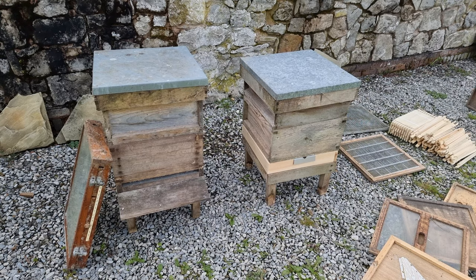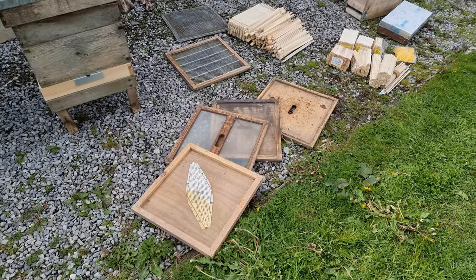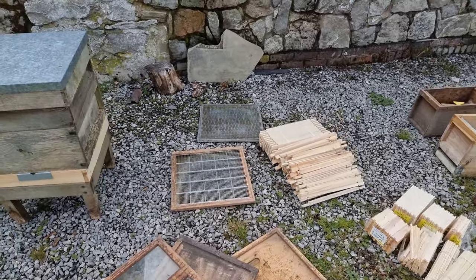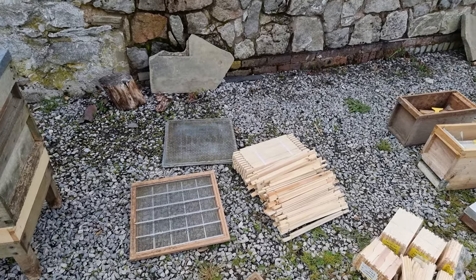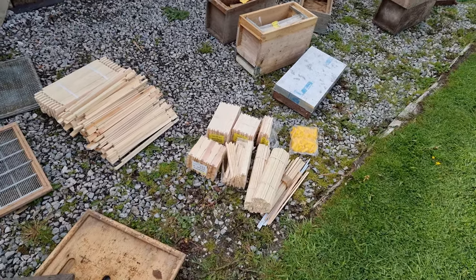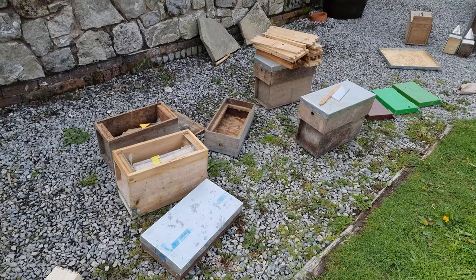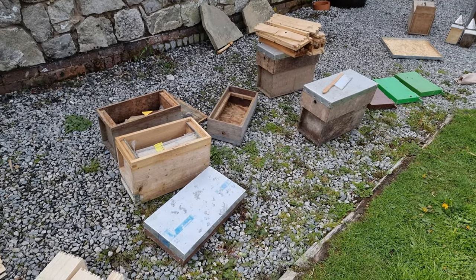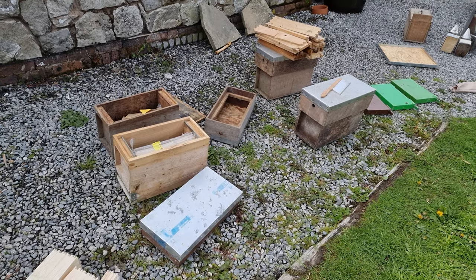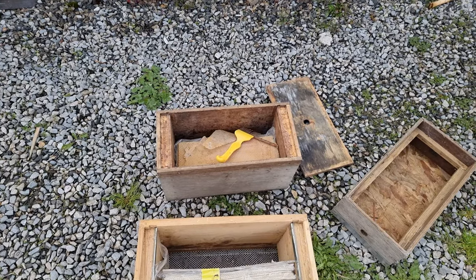They're in okay condition, not the best — obviously just needs a bit of treatment, maybe an oil, linseed paint maybe. Then we've got a wide selection of beekeeping accessories: a clearer board, a polycarbonate or glass quilt, two crown boards, two wire-framed queen excluders, a few metal queen excluders at the back. Probably 100 to 120 top bars there, a selection of sidebars — all from Thorne, so DM1s and DM2s. A little bag of spacers. And then four wooden nukes — look like they might be homemade, but perfectly fine. I think they're probably five-frame nukes.